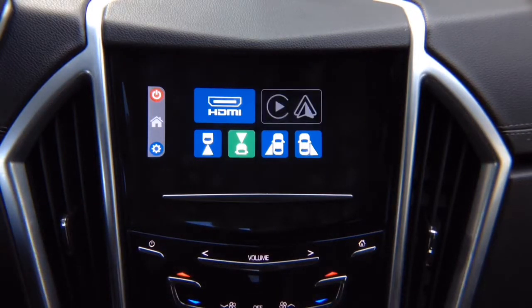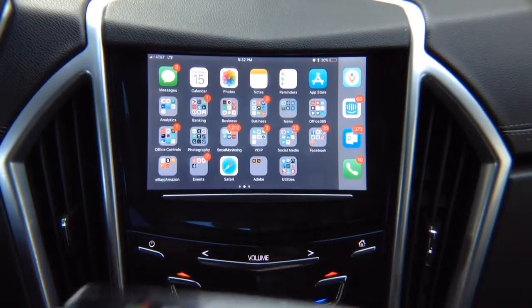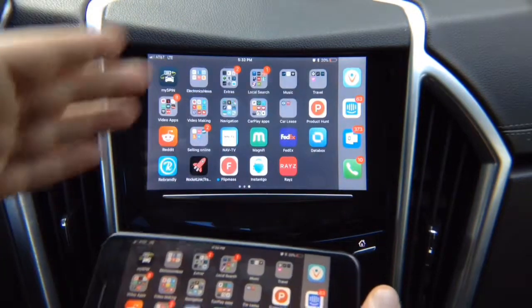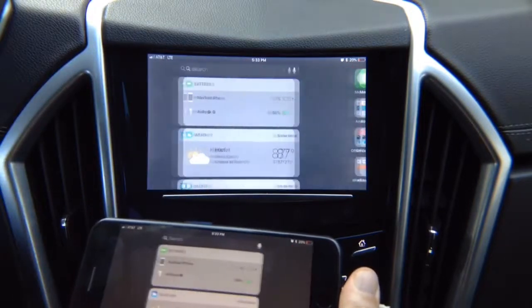Now, let's do mirroring first. We're going to do iPhone mirroring. So we're going to connect our iPhone. So click on HDMI, and there you go. You have your iPhone mirrored. You can mirror iPhone or Android. See, this full mirroring. All the applications work. Netflix, YouTube, Hulu. There is no restrictions. 100% of the applications work, no problem.